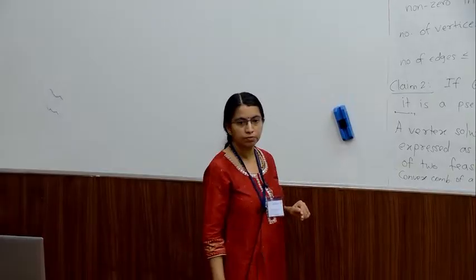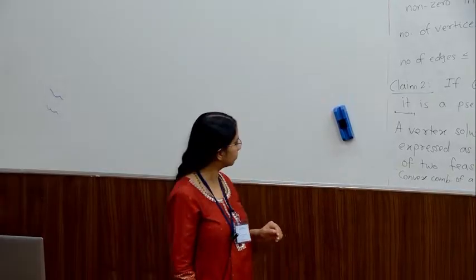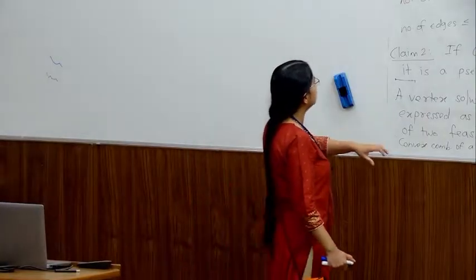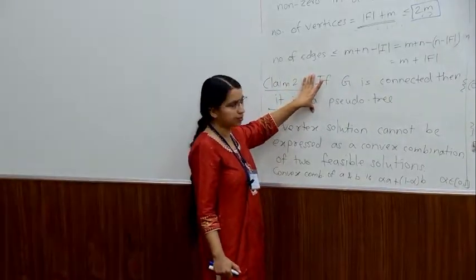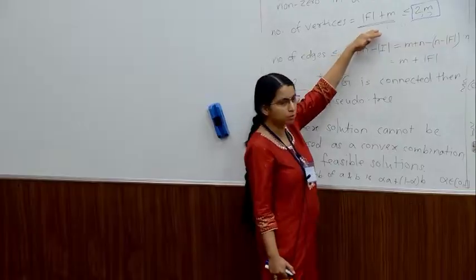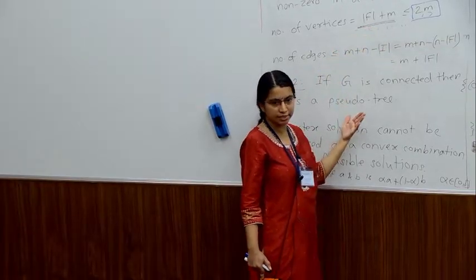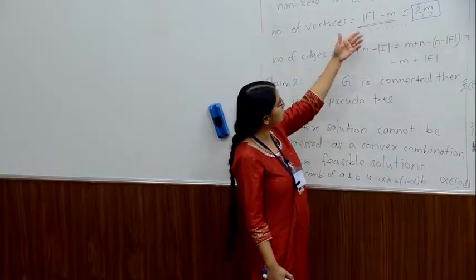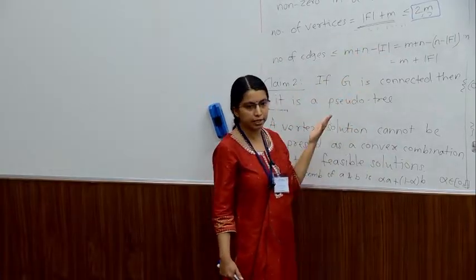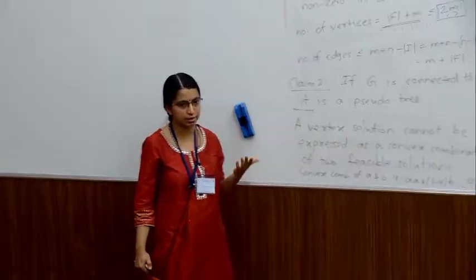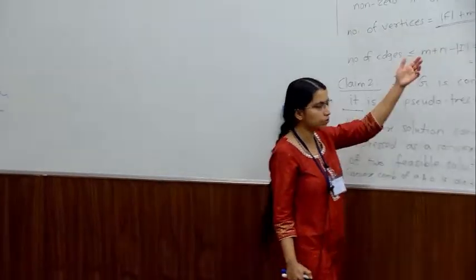Madam, can you explain the proof of the claim? To answer, G is connected. Its number of edges is at most the number of vertices. If it is at most the number of vertices minus 1, it's a tree itself. Now it has one extra edge. How else can it look? Can I have only one cycle? So it is a pseudo tree.